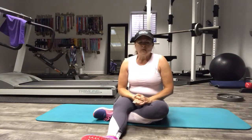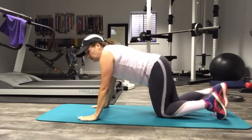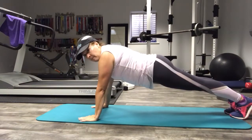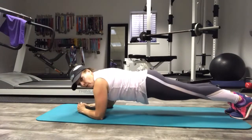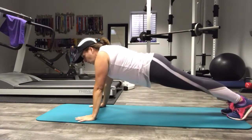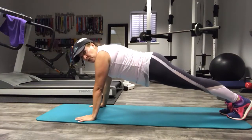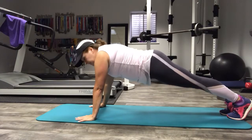The second thing I want to show you is the Spider-Man Plank, which can be done in one of two ways. You can do it from a high plank or you can go down to your forearm plank — it's your choice, either one is good. Basically you hold your standard working plank and then you alternate, bringing each knee up to the same elbow.